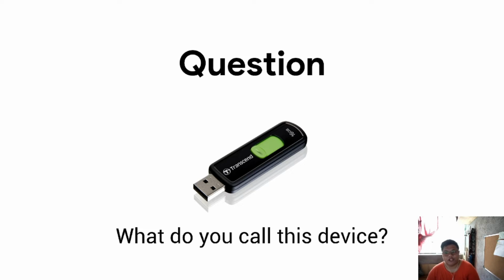USB stands for Universal Serial Bus. It is the port that is used by the flash drive. This one, the rectangular one, is what we call the USB. And the device itself is what we call the flash drive. So basically, a USB flash drive is a type of flash drive that uses USB as its port. Okay, but the most common term is flash drive and not USB.